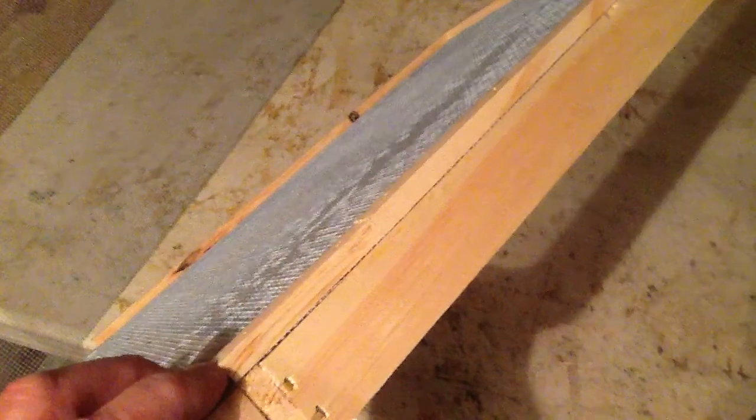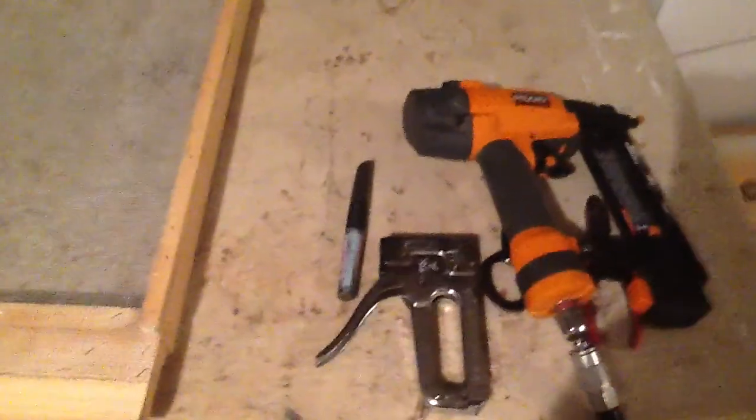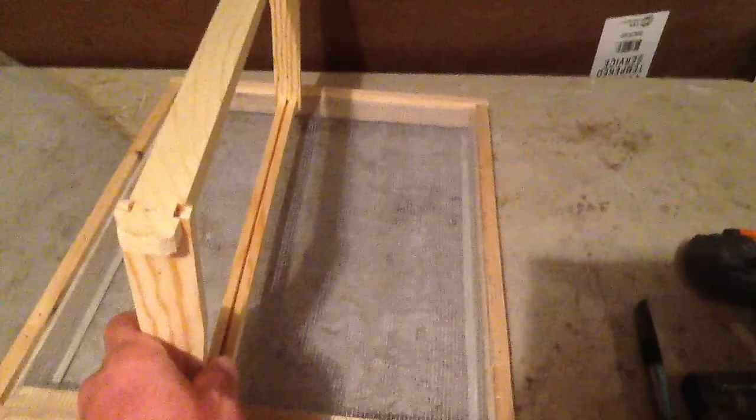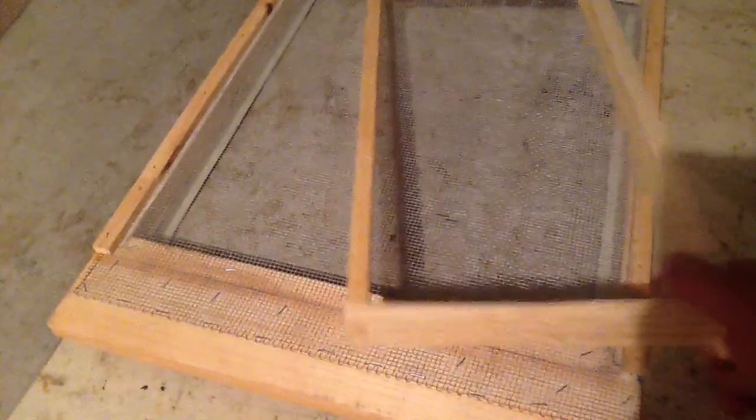I don't want my rails really tall, because when you have a brood frame — if the frame sits too high up, that's the bottom of a brood frame — you want it just above that rail. But if it's too high up, the bees will come to the bottom of the brood frame and they'll build a curled comb. They will work to maintain their 3/8ths bee space. If it's too high up and they build curled comb at the bottom of that rail, when I pull up I scrape against the next comb, it makes a mess, and the bees are mad because they don't like being rolled or rubbed. And that's not good for business.